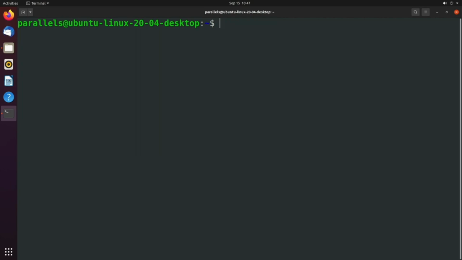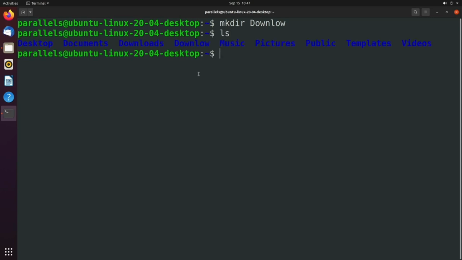So let's go back, make sure we're in the home directory just so everybody's on the same page, and clear. I want to talk a little bit more about this tab completion, and I want to issue a command, mkdir, which is make directory, to make another directory, and we're going to call this Downlow with a capital D. Hit enter, and now ls, you can see we have desktop, documents, downloads, and Downlow.